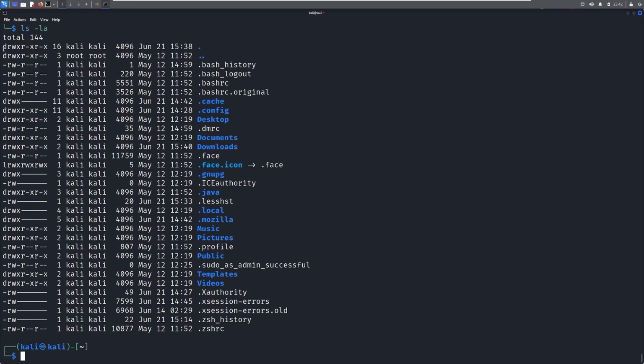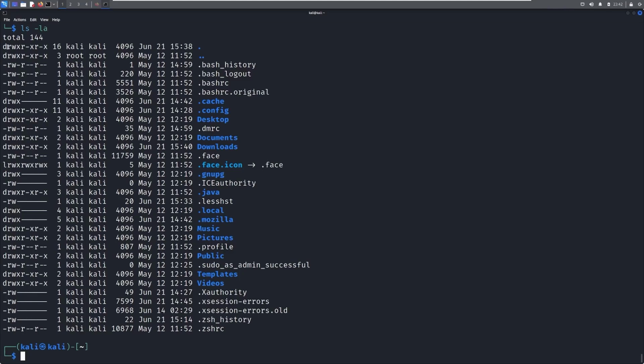The first column tells us something interesting. It first tells us whether we are looking at a file or a directory. If we see a D here, this is a directory. Note that these are also color coded: blue for directories, and white for files. We also have links, which we're not going to get into much right now, and a link looks like a lighter blue. So we have the indicator first: it's either a D, a dash, or an L. There are other settings that could be here, but for now this is all we need to worry about.